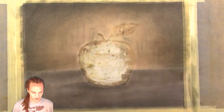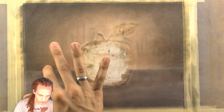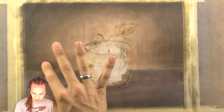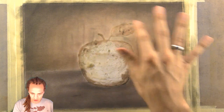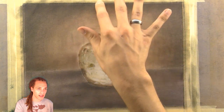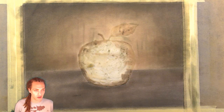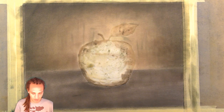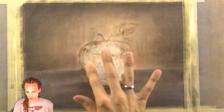Now, let's see here. I have a few little weird speckles that came from the can. I don't like that. I'm running out of my first can of the textured fixative. I bought two cans, and I'm just about finished with the first can.